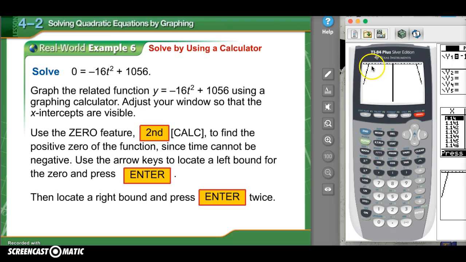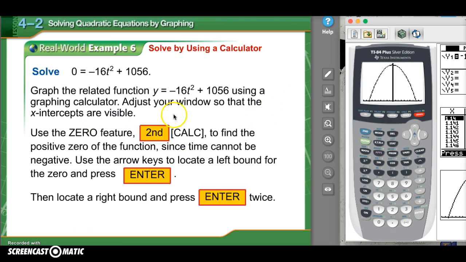Okay, if you see how it's slanted up, now I'm kind of thinking it's an upside down graph. And I probably should have thought that originally because it's negative 16. So instead of going down in my window to negative 1000, I'm going to leave that at negative 10. And I'm going to go up to 1100. The reason I'm going up to 1100 is just because I want to make sure that I can fit in this 1056. Okay, this is a much better picture. This right here, maximum, that is going to be the 1056. That's our maximum height.